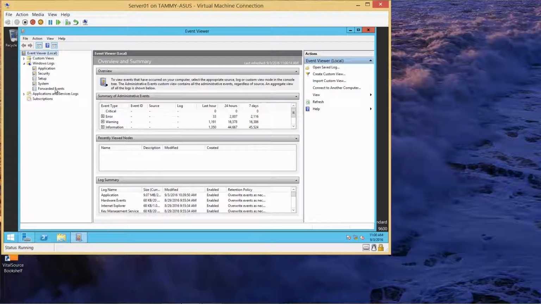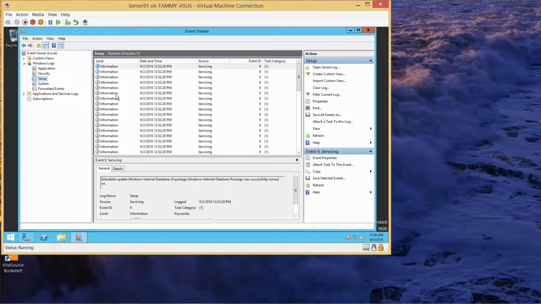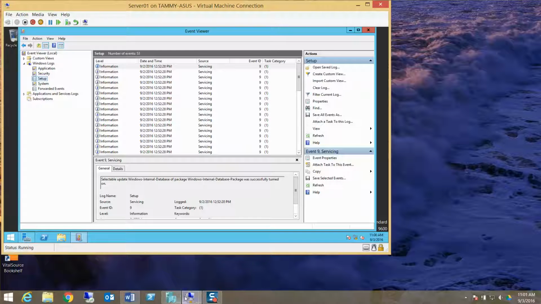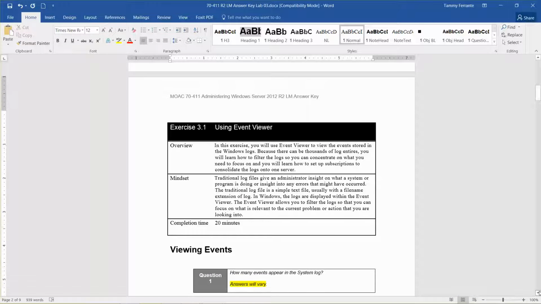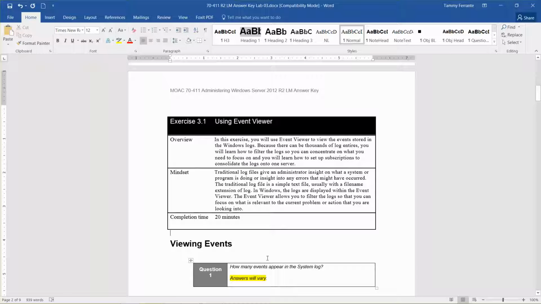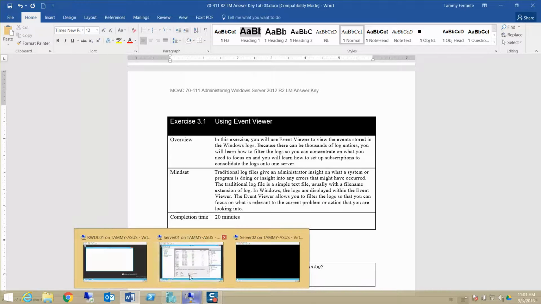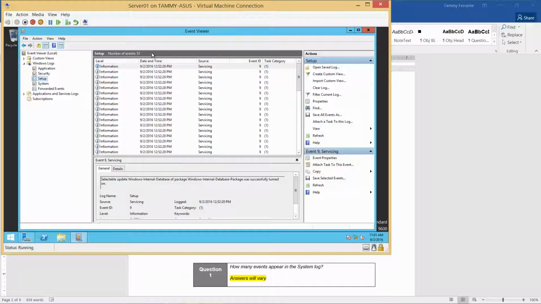So question 1, how many events appear in the system log? For this question, your answers are going to vary, but you're going to find that answer right here. In my case, it's going to be 53. So now we're going to click on Action and Current File Log.